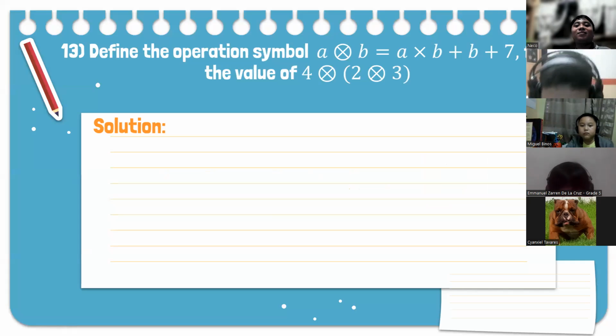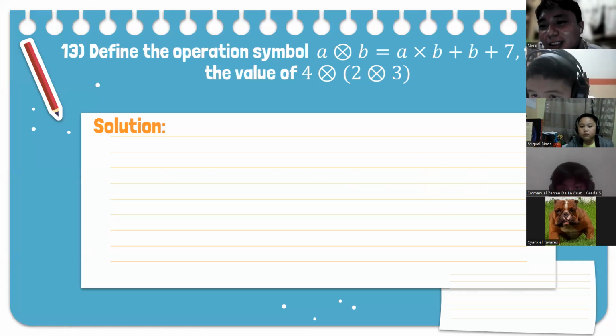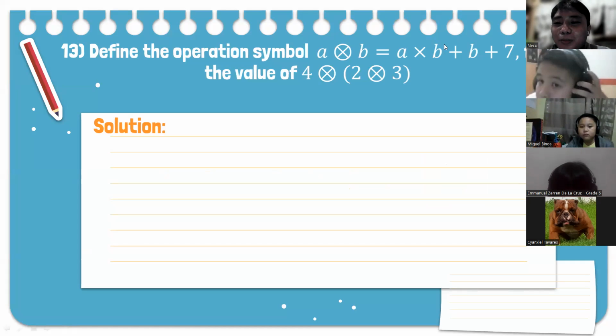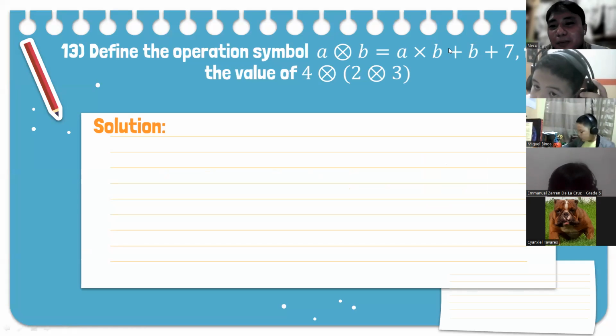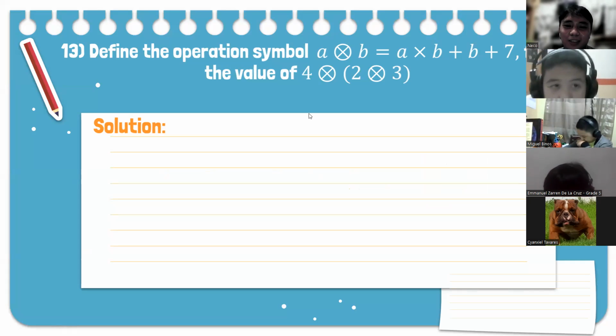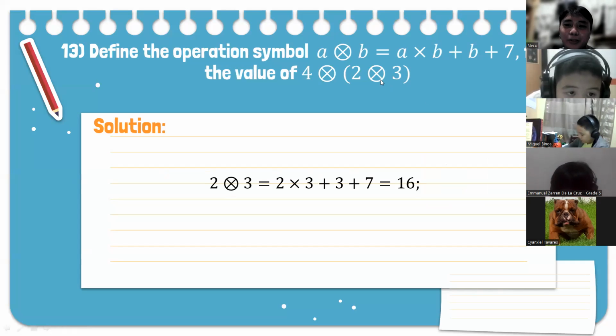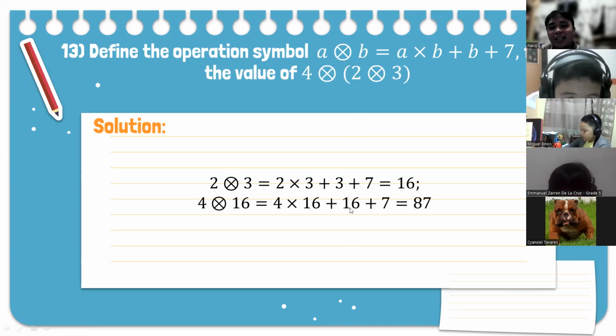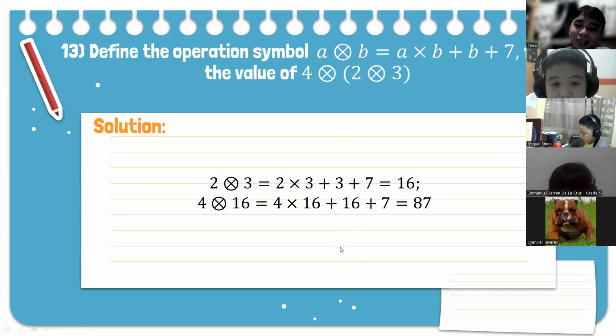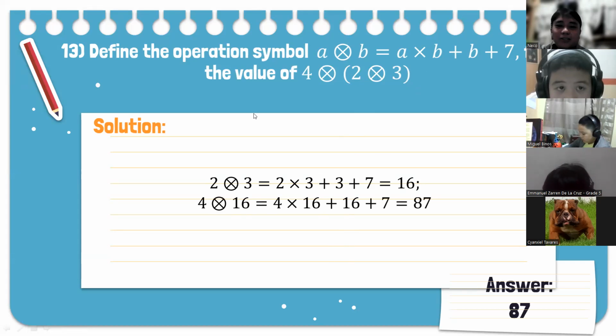13. So, can you simplify this one? Yeah, I think there's no need. You can factor out the b, so you can have b times a plus 1, but nothing's changed, I guess. So you can just substitute. Of course, you should still follow PEMDAS. Careful with the constant parentheses. We just input: left side, right side. Careful with that also. A should be the left side, B should be the right side. If you just follow that, it's like you're just inputting numbers in something, then solving it. So the answer is 87. Any questions?